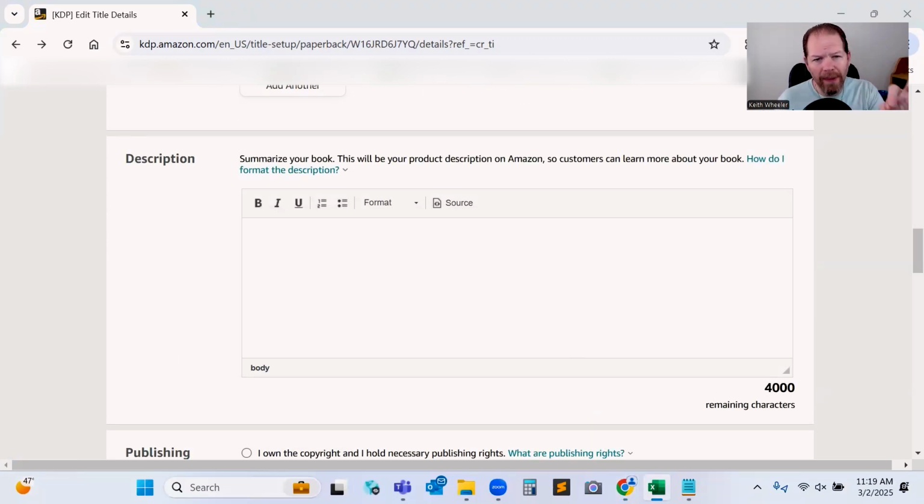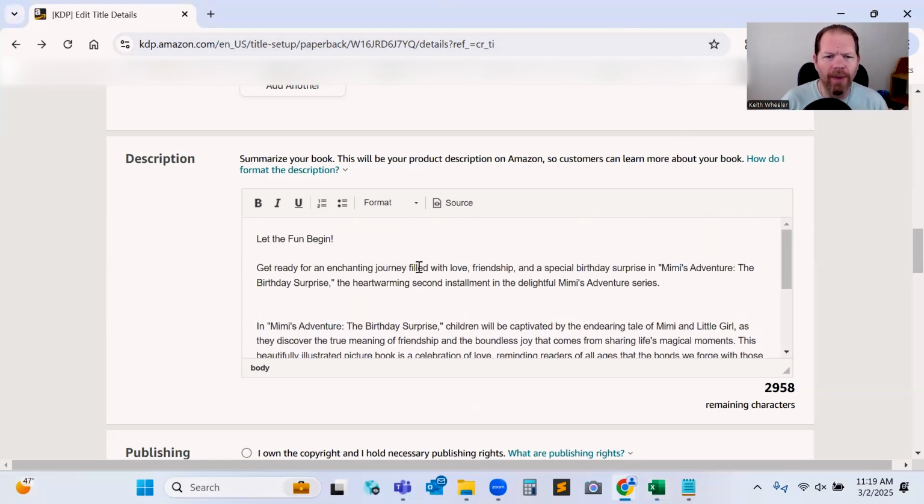Okay, so this is where it really comes in handy to have the spreadsheet, is the book description. What I do is as I'm going through my process creating my book, I can use AI to tweak my book description. Then I just simply put it into the spreadsheet. So once I'm ready to upload, I can just do it all at once. And there we go. Just as quick as copy and paste.